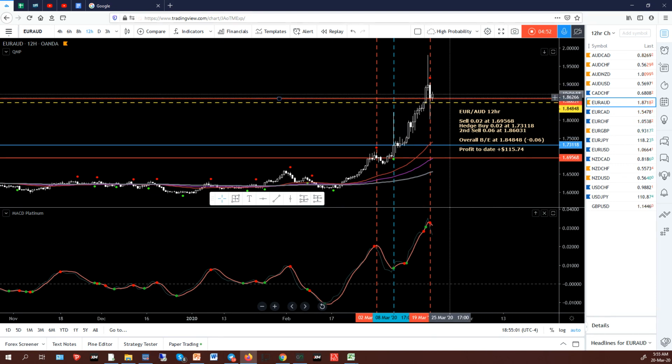Already price has gone against me. No big deal. This is high risk. Its MACD's a long way above the zero level. And, you know, if you look to the left of this chart, you can see how severe these moves have been just in these, you know, 2 weeks or whatever.